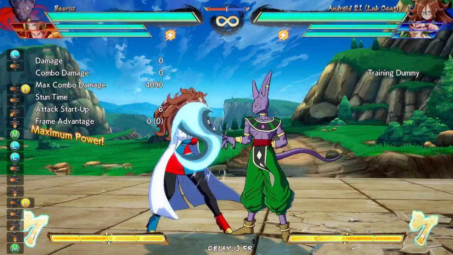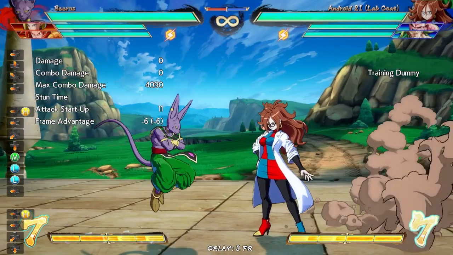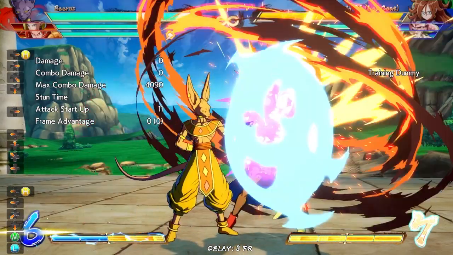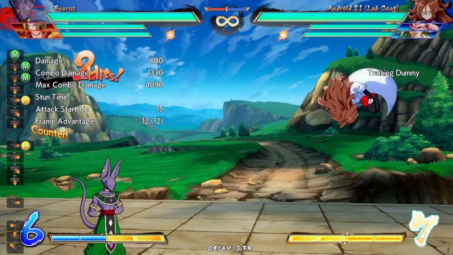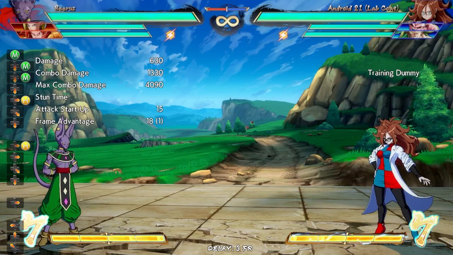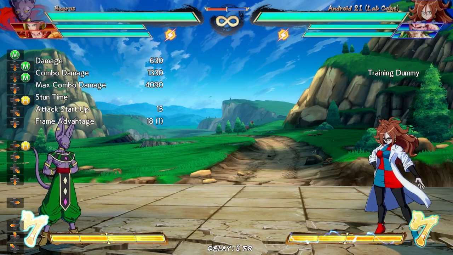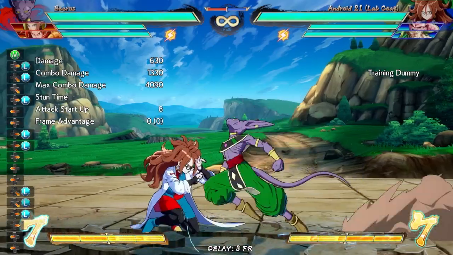And if you hold the button, if they don't reflect properly, or if both orbs hit at the same time, then they're going to reflect too late, and you're going to get a free punish for it. And that just adds more to the mind game that is the Beerus Blockstrings. We're not even going into the mix part yet of what they're going to have to do when it comes to that. But just on the Blockstring alone, you're going to have to deal with the stagger pressure.